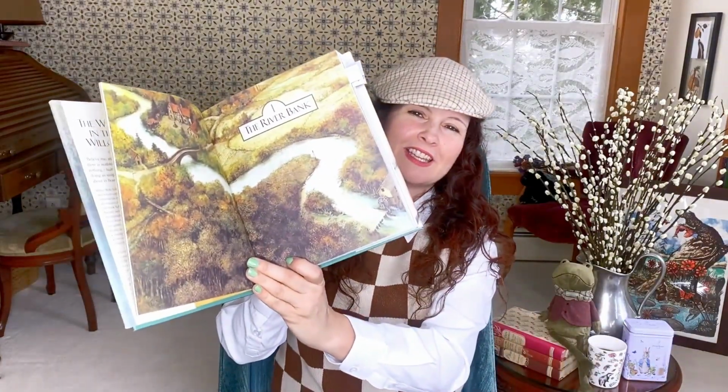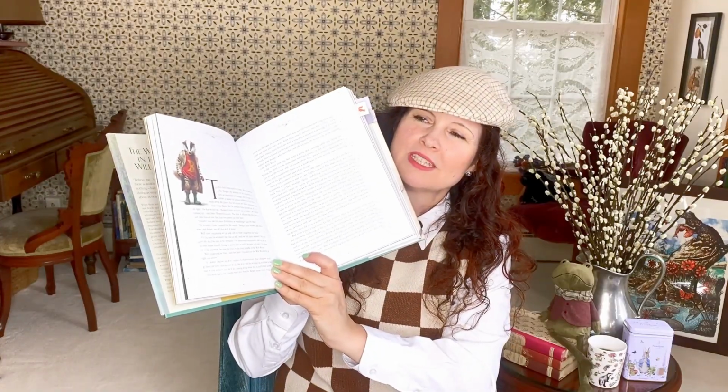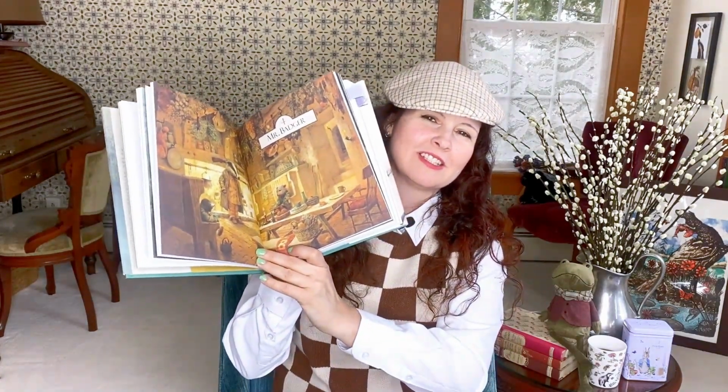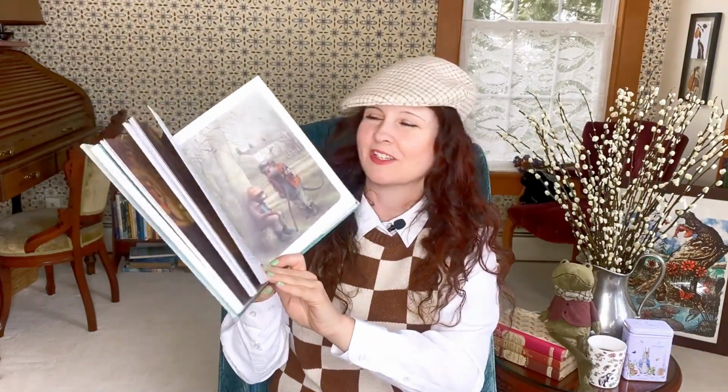Robert Ingpen is an Australian author, and he's done so many classics. I think I showed you guys recently his Treasure Island that we read last year. And so I just think his artwork is so beautiful. It's interesting because he dresses the animals more than any of the other versions, but he paints them in such a way to give them that feel as if they are wild creatures and not dressed at all. I thought it was very interesting. He somehow achieves that wild effect while at the same time they're wearing clothes.